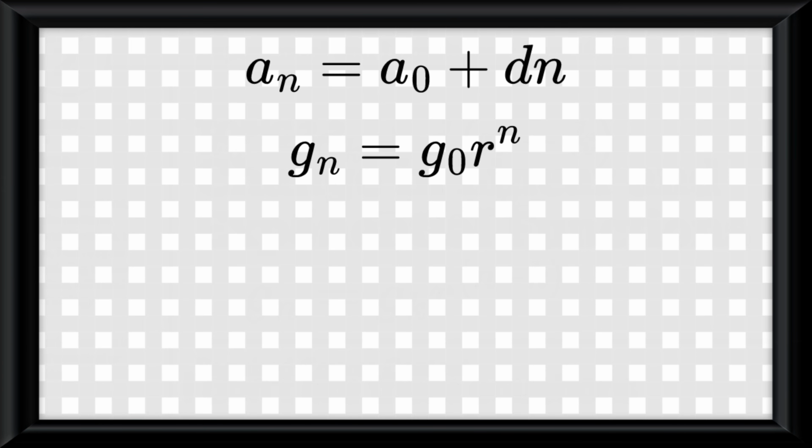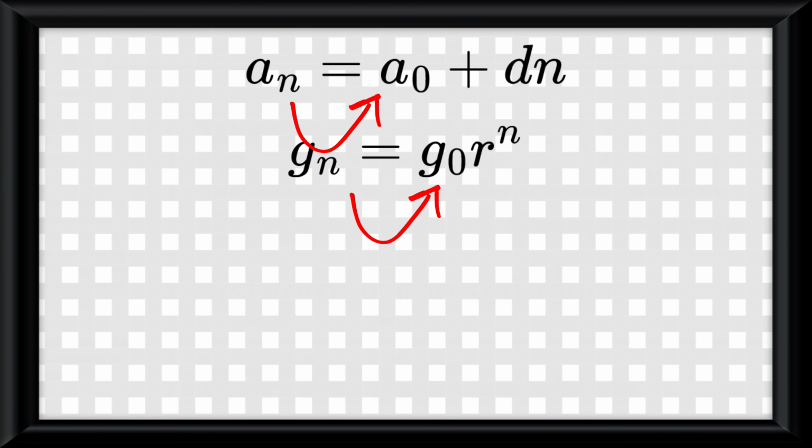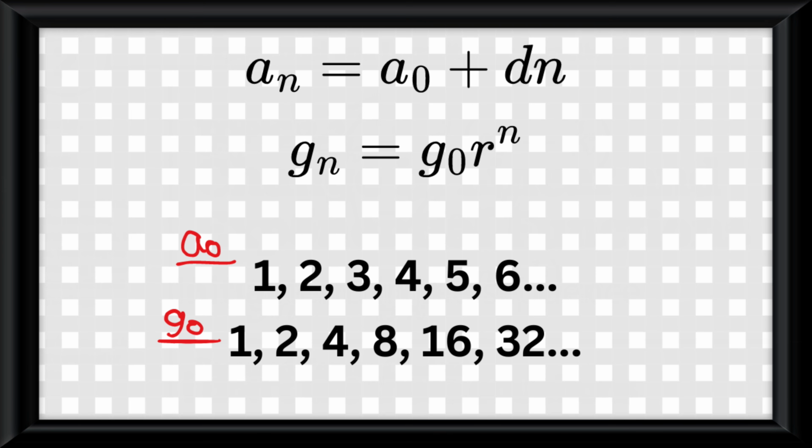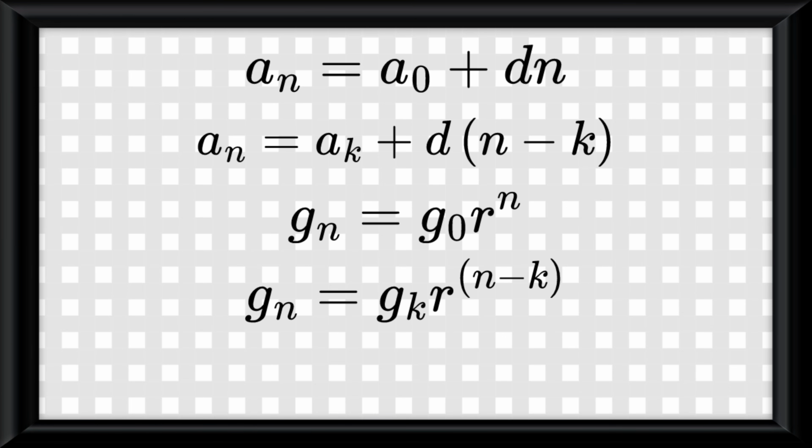I said last video that the 0 term was the first term of the sequence. What would have been more appropriate would have been to say that it is the initial term, because it's technically the term before the first term. If you're still confused, reference the answers to the questions at the end of my last video and they will clarify it. So anyway, though I don't really like these equations, they do tell us some stuff.